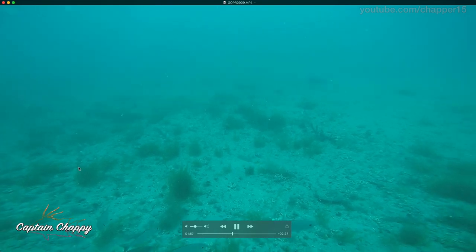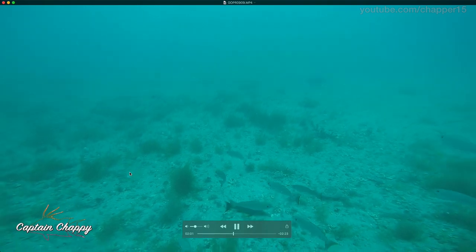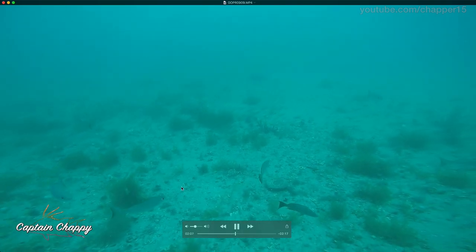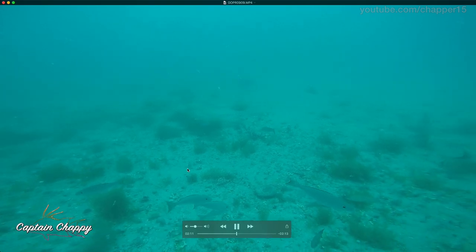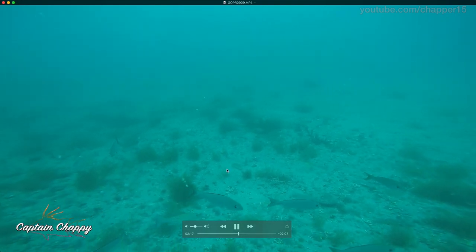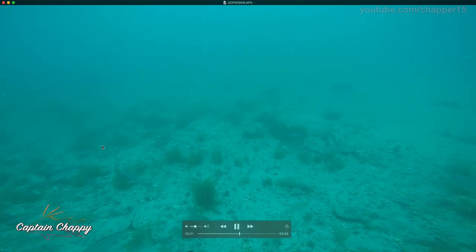The current was moving pretty good on this particular day, so we didn't get a whole lot of mid-level column action, but we were actually hooking some fish on the bottom, some snapper, yellowtails, and mangoes while we were just bottom fishing. And you can see in the video they kind of are sitting right on the bottom. There's all kinds of life as the camera's just hovering a few feet off the bottom.